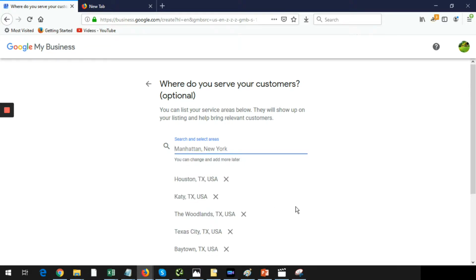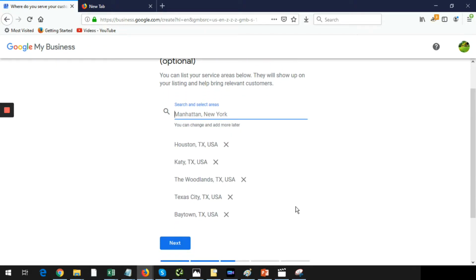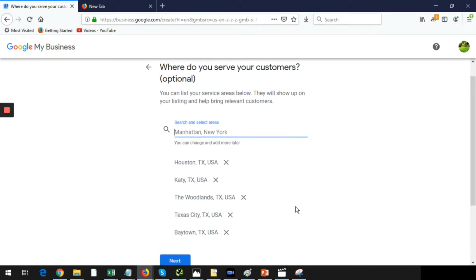Now, this isn't going to be all encompassing, and when this entire project is done, there will be anywhere from 20 to 40 cities that we have set up. We want to encompass everything that we touch. Now, I know a business in Houston is going to go farther than the Woodlands. Conroe is typically how far you're going to go north. You're going to go to Brookshire, the west. You might go to Anahuac if you're going east, and then you might even travel into Galveston if you're going south. Just for the sake of what we're getting set up here, we're not going to plug that in yet, but we will revisit this in a later video.